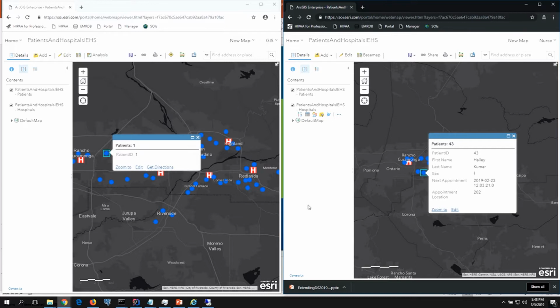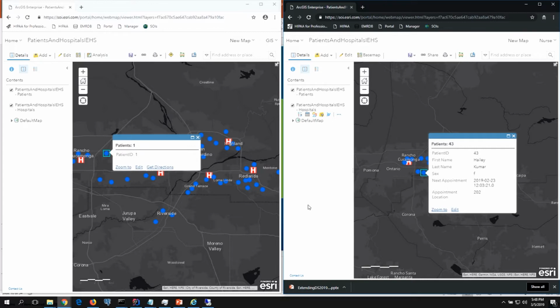But the reason feature layer views don't work in our case is because the system of record for a healthcare system is not a GIS. The patient records are actually not stored within my GIS. They are actually stored in an electronic medical records database. So feature layer views are not applicable because the data is not there in my GIS, right? Views can be used only when your source of authoritative data is your GIS. In this case, the data is coming from somewhere else.